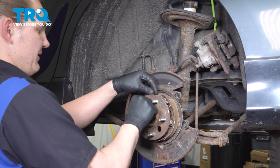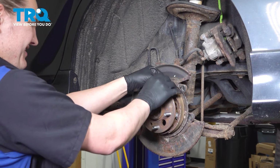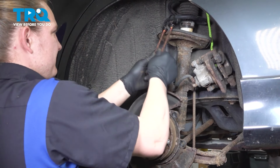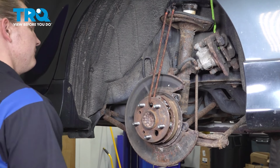Using a bungee cord, I'm going to tie up the wheel bearing so when it pops out, it doesn't fall and pull on something that I don't want it to. We'll go up to the spring. Now when we pop this off, it won't just fall.